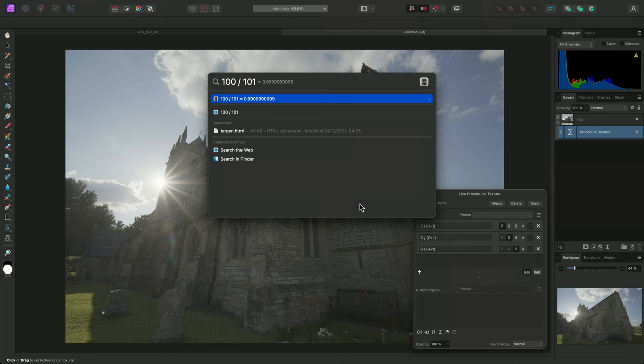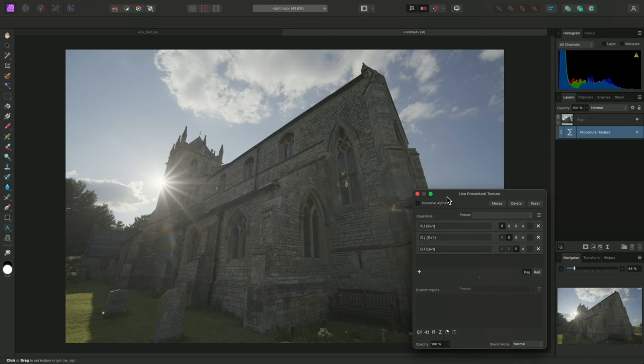Let's add some complexity to this equation, which will ultimately give us more flexibility with the tone mapping. First, I'm going to click down here to add a basic 0 to 1 range input, which is user controllable. This is mapped to the variable A. We're now going to create 2 variants of this result and give ourselves the ability to blend between them dynamically.